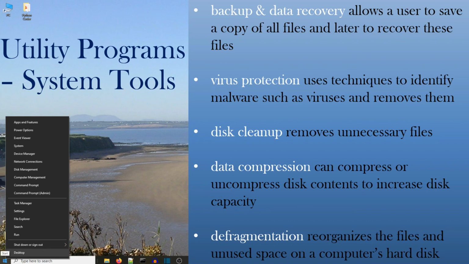Data compression helps compress or uncompress content to increase the ability to store data or files. Defragmentation reorganizes the files and the unused space on the hard drive. So the hard drive collects a lot of files, puts them in different places that's not very organized. So defragmentation reorganizes them. That makes it easier for the computer to find the files.